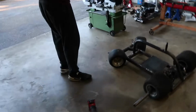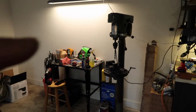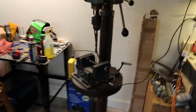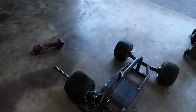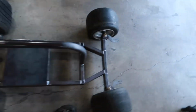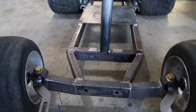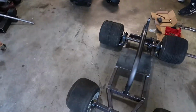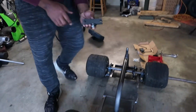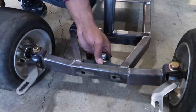All right, so we had to do some buffoonery and use the old drill press because y'all know that drill presses be drilling with dull drill bits. I couldn't get it popped through with the drill, so we had to do some finagling and get that joint popped through. We got the bolt holes drilled out in the front. We're going to try to put the steering piece on. Drop the steering piece right here off in there like that. And, yeah, that came out perfect.